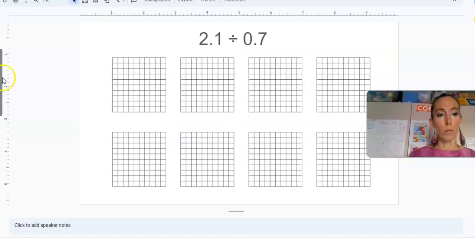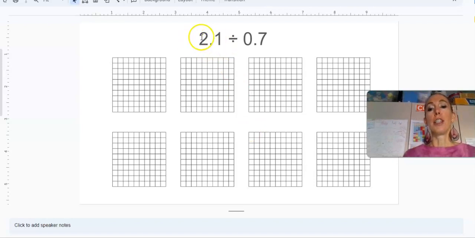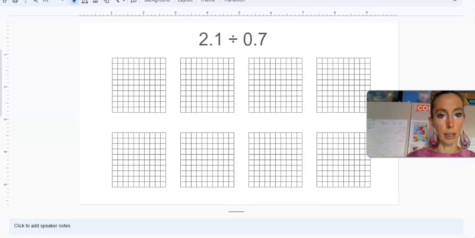So let's try it again with me. You have your visual sheet, all right? So first things first, our dividend is a decimal number. That's all right, right? Let's visualize it, okay? Let's go one more time visualizing it. So I got 2 1/10. So I'm going to go ahead and highlight that. You can too with me, okay?